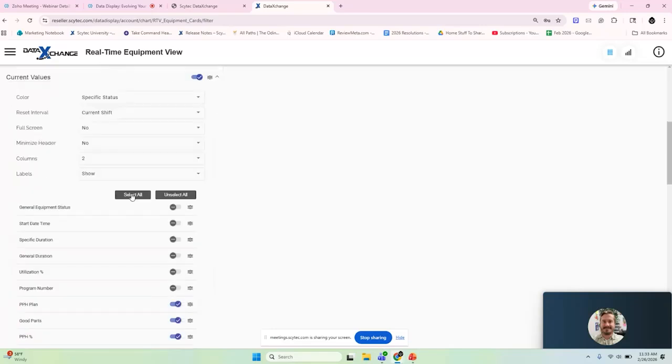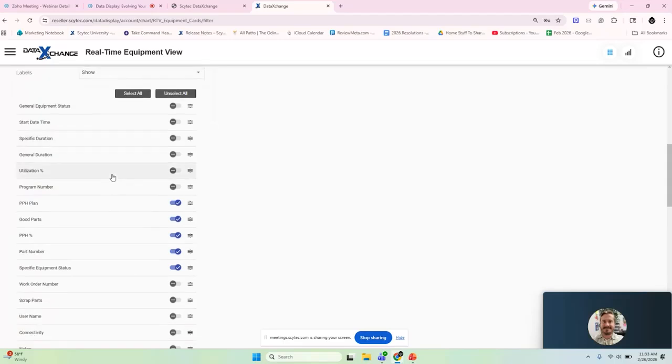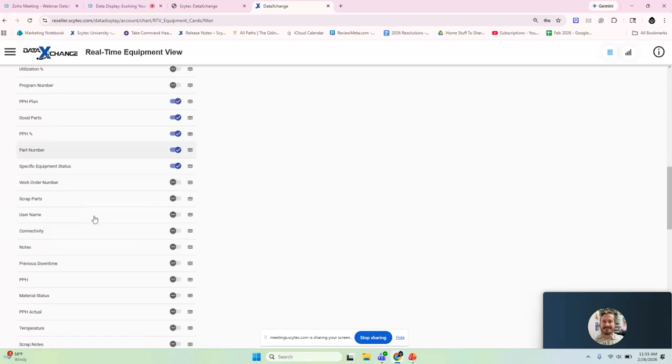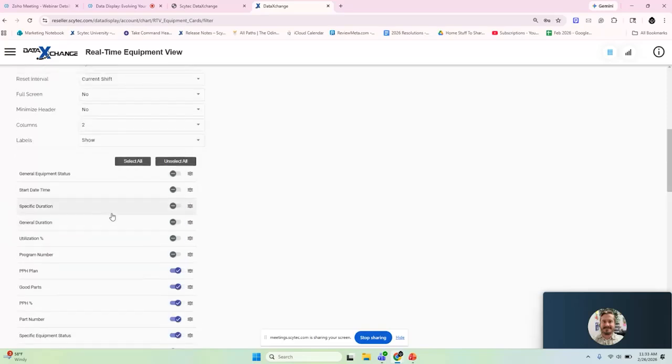There are a ton of different toggles that you can turn on and off, including the general equipment status, the start and stop date for specific machine statuses, the utilization percentage, part per hour percentage and plans, part numbers, work order numbers, all sorts of different things. As I said, everything in DataXchange is 100% user defined and meant to solve the issues out on your shop floor. So let's go ahead and look at what this real-time dashboard looks like.